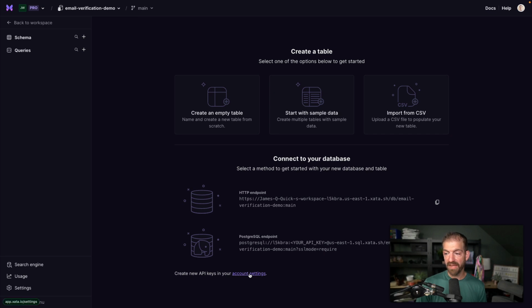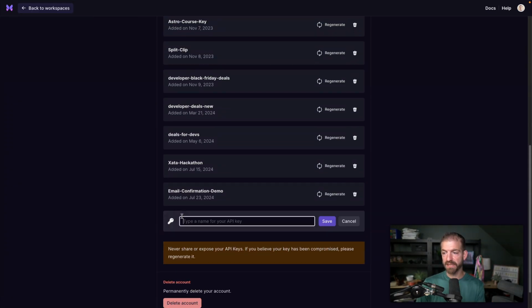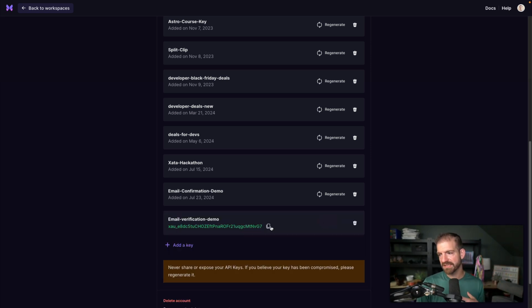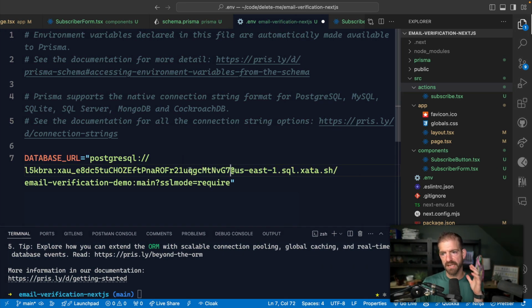They have a link in here to get to your account settings, and I've got a bunch of these, but let's do email verification demo. You give this a name, save it, and then copy that API key. You won't be able to see that after you create it, so make sure you have that copied to your clipboard. So that should be complete.